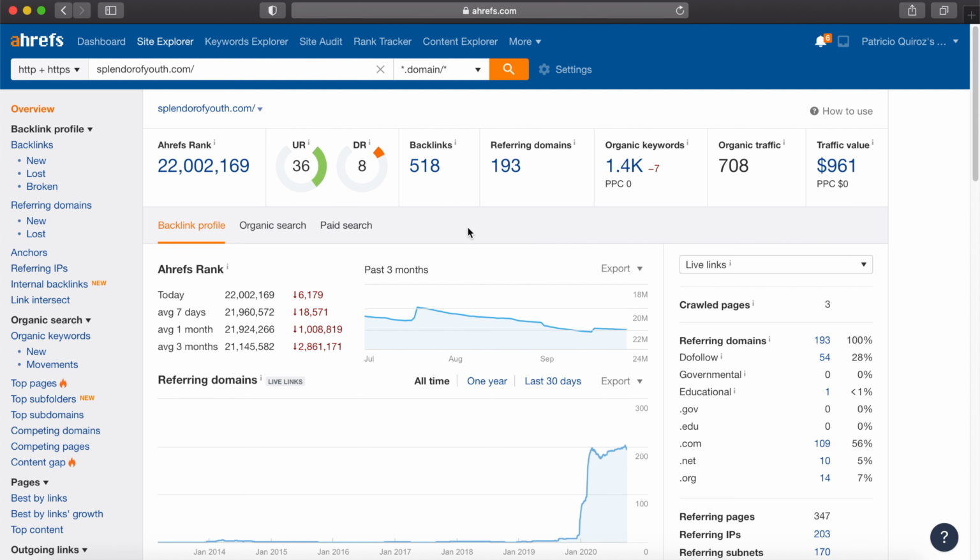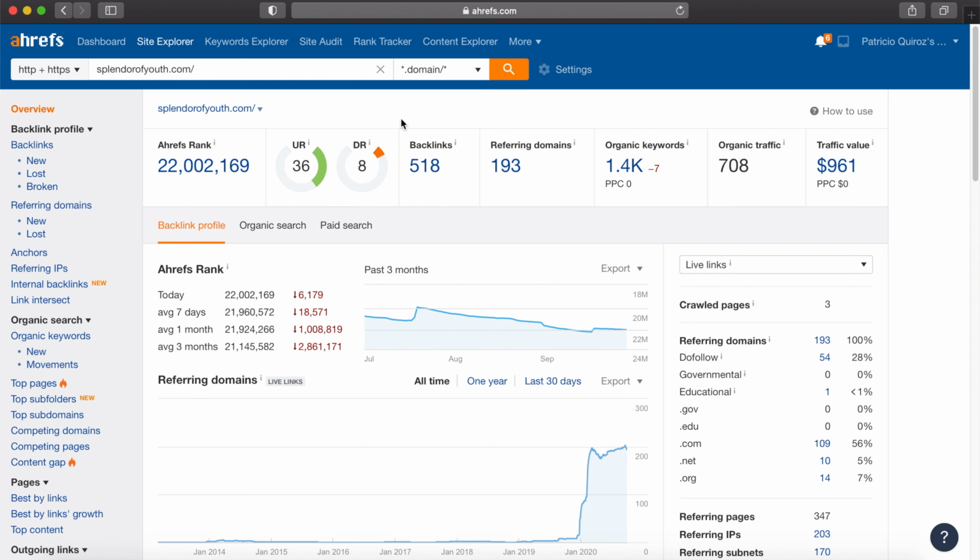And basically you're going to get the same features that you would get if you had a premium version, right? The only thing you can do is you can only access whatever website you connected with, right? You can't do any competitor research or anything like that. You can't use the keyword explorer tool. You can't use the content explorer tool. Pretty much all you can do is see your main website's metrics and then the site audit features.